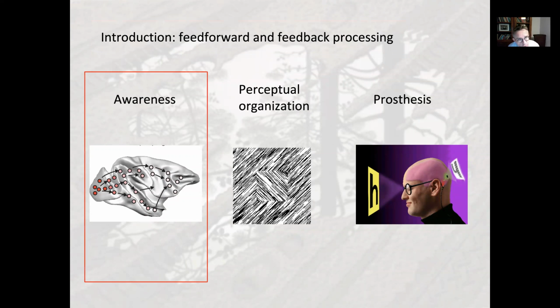Okay, so now I will start with the first part of my presentation, which is on visual awareness. Of course, a big question, and the question that we asked is, what does a stimulus need to do to reach perceptual awareness? And I want to start with a very simple task. So you should now look at this red dot, the fixation point, and what I'm going to do is present a stimulus around here, and the only task is to register whether you see the stimulus. If you see the stimulus, you might want to raise your hand. If you don't see it, don't raise your hand.